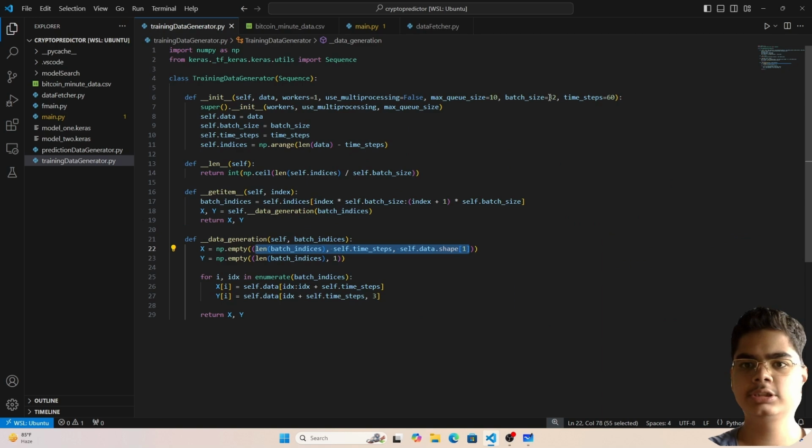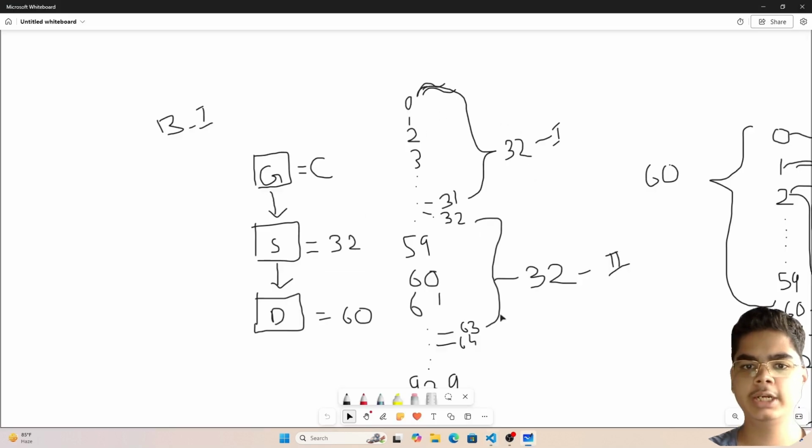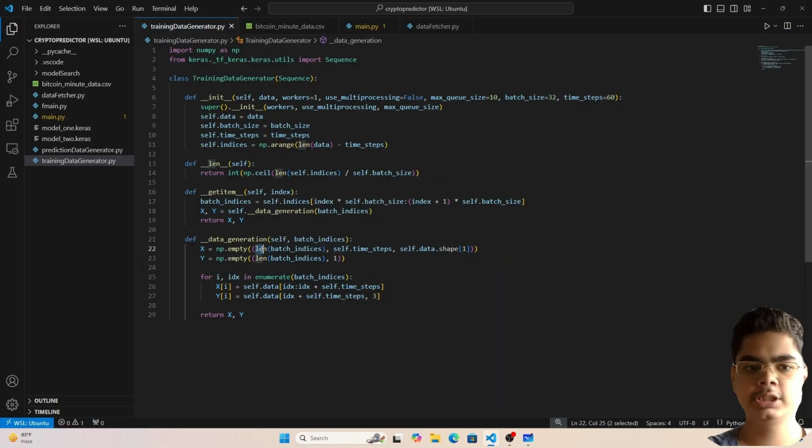Since the default batch size is 32, and in this example I have taken the default batch size, per instance the number of elements stored in the batch indices is also 32. So for the first instance it will be 32 elements inside the batch indices array. For the second instance again it will be 32 elements inside this batch indices array, and it will go on so on and so forth. So this means that the number of elements stored in this batch indices array is directly equal to the batch size. That's why here we have written len in brackets batch indices.